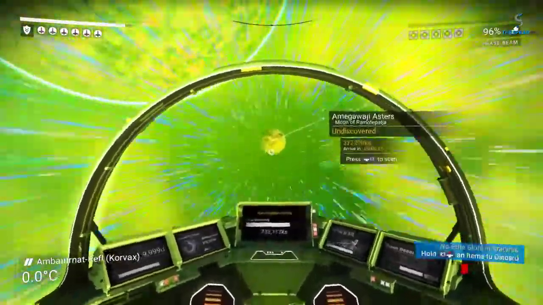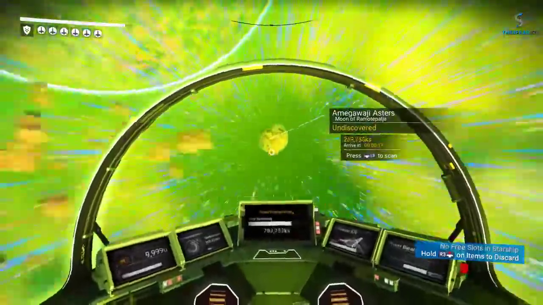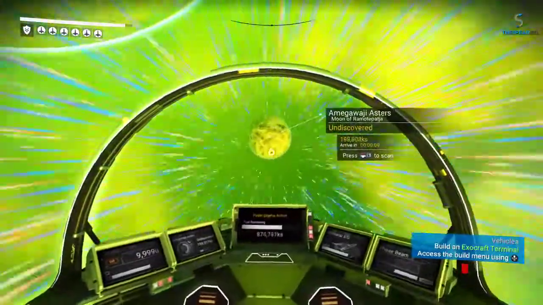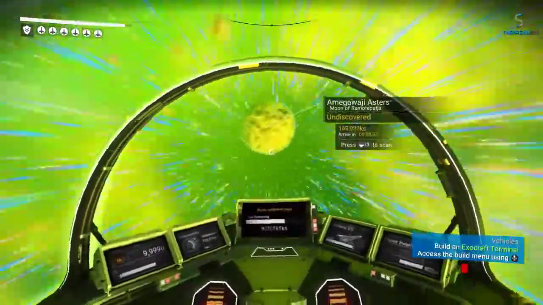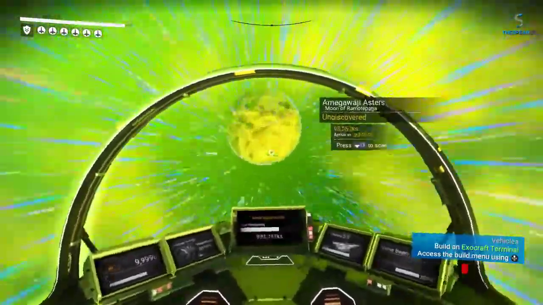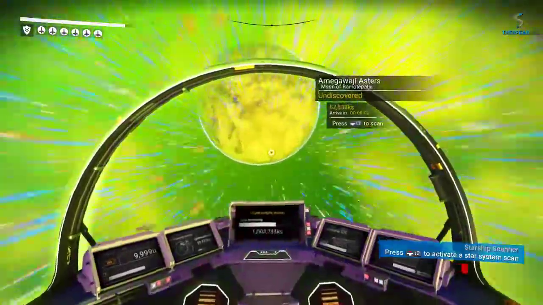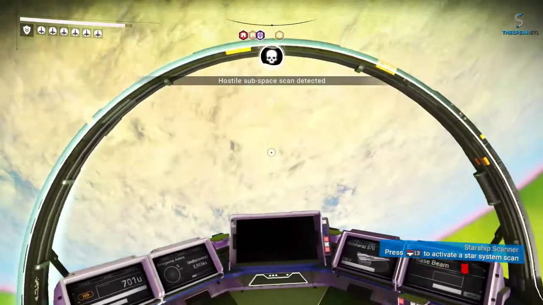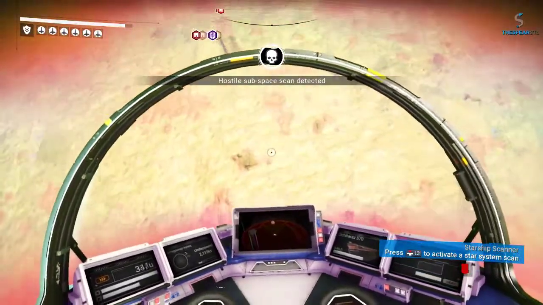Undiscovered moon. Oh, we can get to level 10 on the animals. Species discoverer. We're at 8, and we have two moons and a planet. And got here just in time.